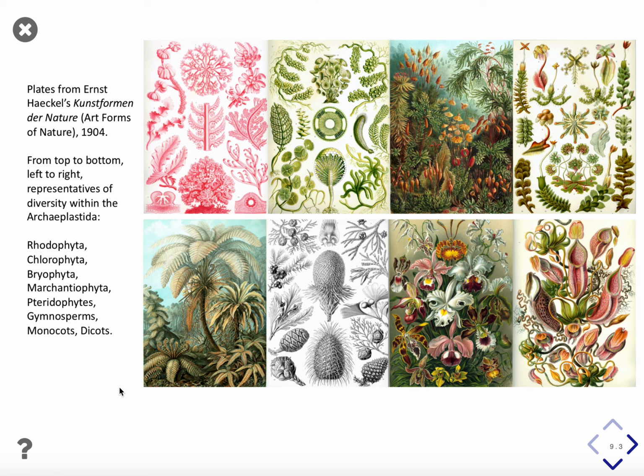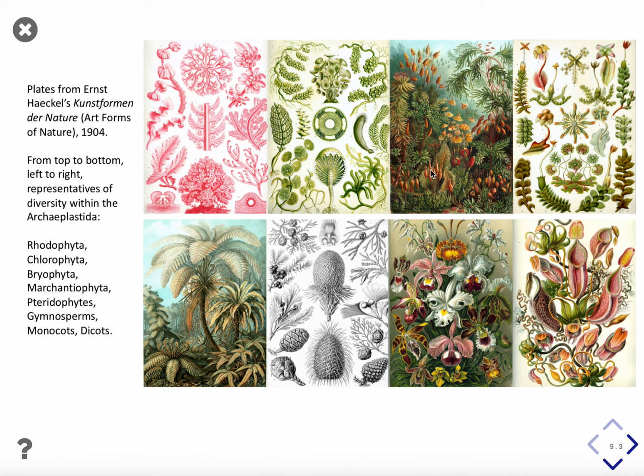So just to give you an idea of what the diversity of true plants looks like, remember, plants are defined by an ancient event where a eukaryotic cell with a nucleus engulfed a photosynthetic bacterium called a cyanobacteria. Some of the groups of plants that resulted from this through evolution were the Rhodophyta, the red algae, and the green algae. Most of these live in marine environments. Some of them are giant single-celled organisms. So for example, this group of plants here and here are called Acetabularia, and these species are called Caulerpa, and they have either a lot of nuclei or a single nucleus, but they're one giant cell.